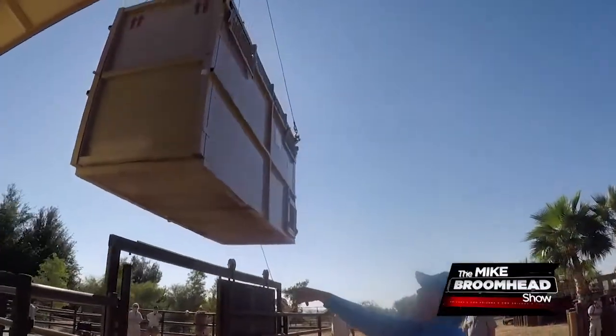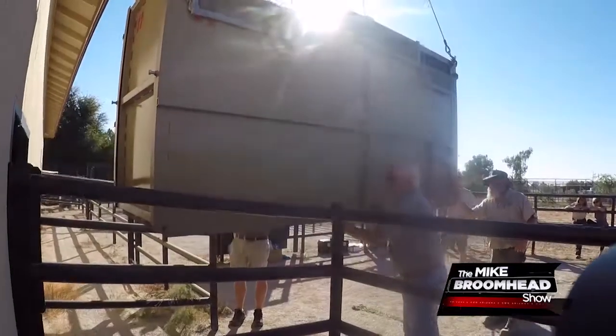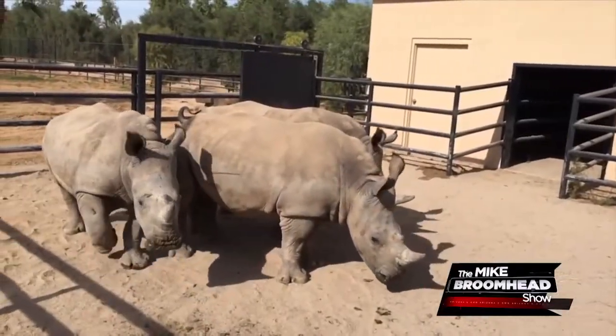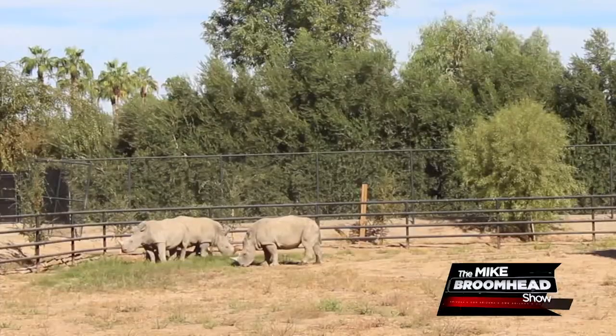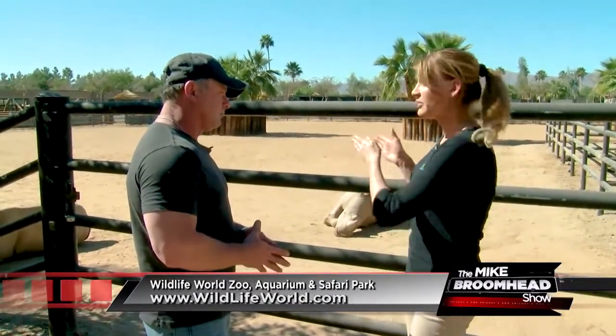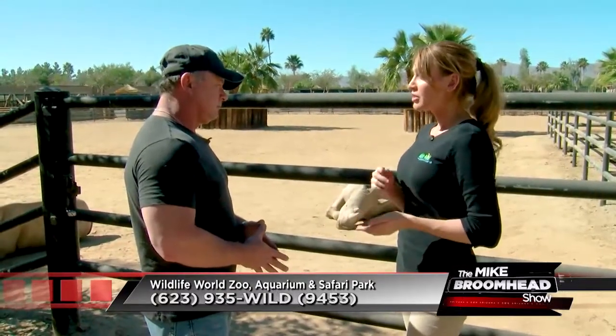You were telling me about that. You were telling me that before you were to bring them here, they were guarded 24 hours a day because poachers would actually break into sanctuaries to take the horns from these animals. They do. It's horrible what these rhinos are facing out there in the wild. So we had to have them under 24-hour protection with armed guards to make sure that poachers didn't break in and harm these girls before they flew, because in South Africa alone, 3 or more rhinos a day are being poached for that ivory.